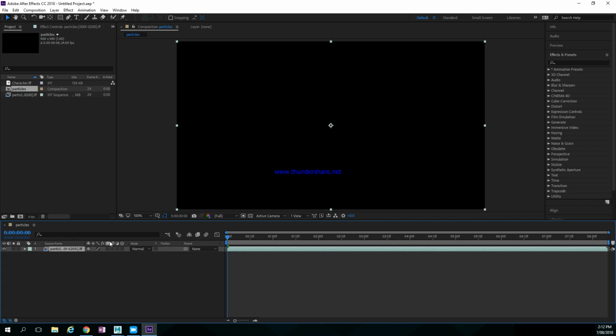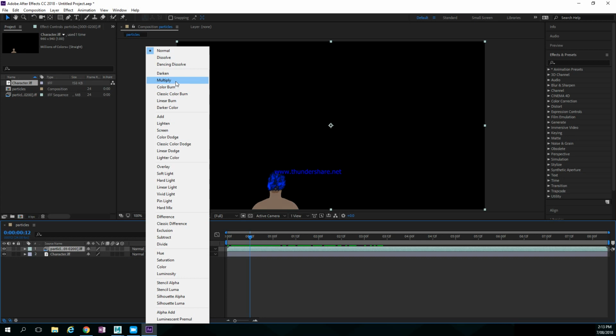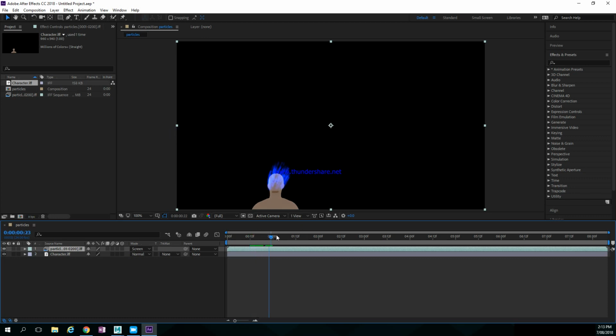I make a new composition, and this is below that. You see that the particles are added on top of that. But here you have to make sure that you multiply the particles or screen. Yes, screen the particles.